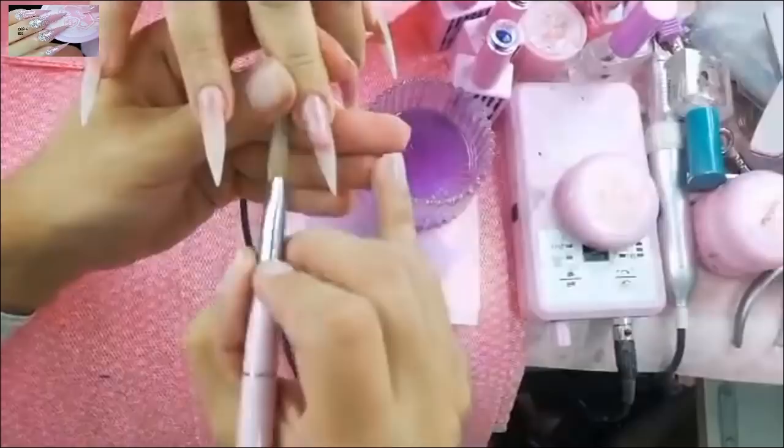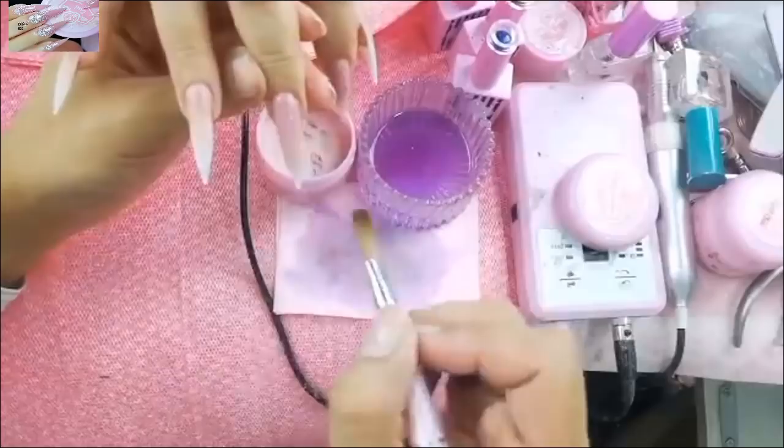Side, side, center. Just like that. Super fast, super easy. And this color acrylic, Eternal Beige, looks beautiful on every single skin tone.